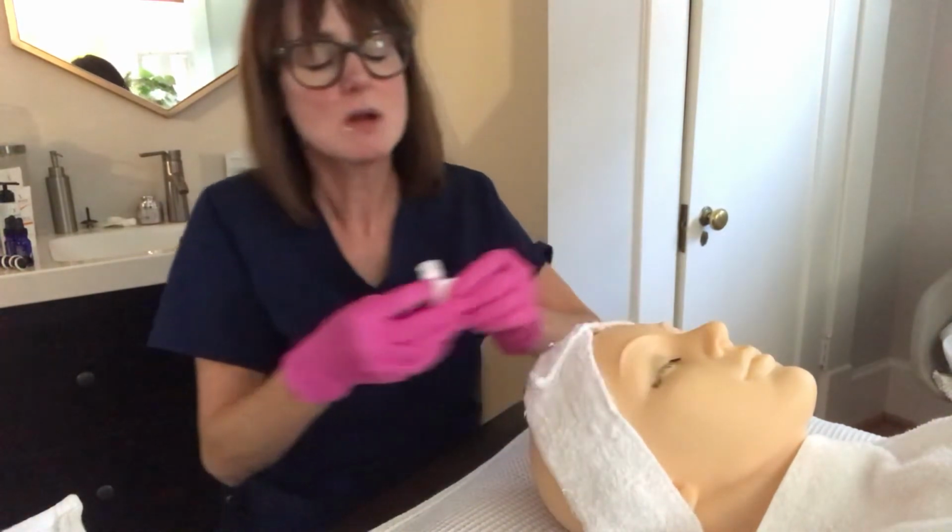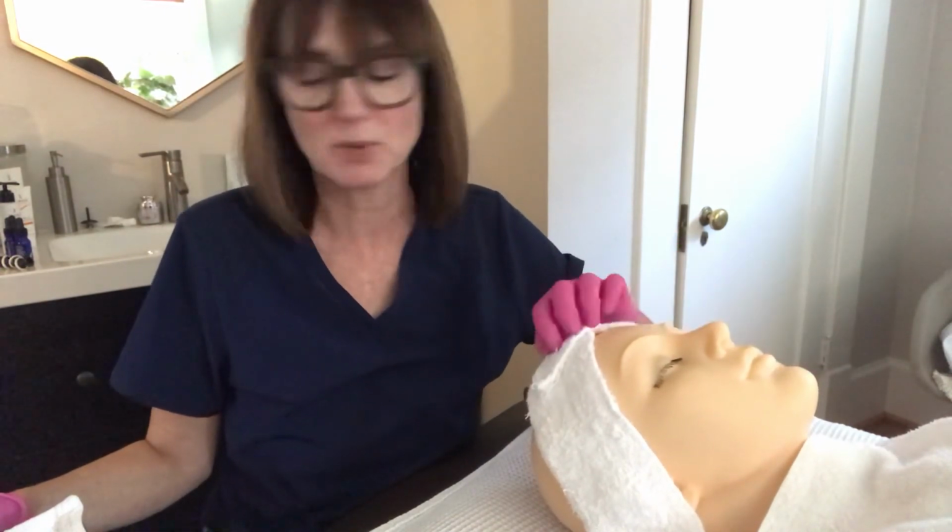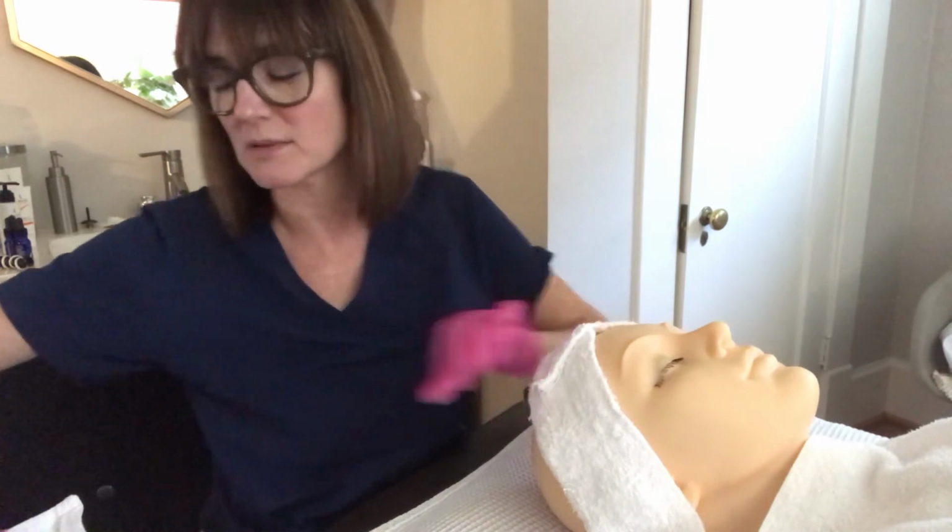All right, keep your eyes closed, Mrs. Robinson. It is time for us to do the brows now, okay? We've got your protective cream on, but we need to put the tint on. Tint will not be on as long, so you won't have to be here forever. So let's get this tint going on your brows.